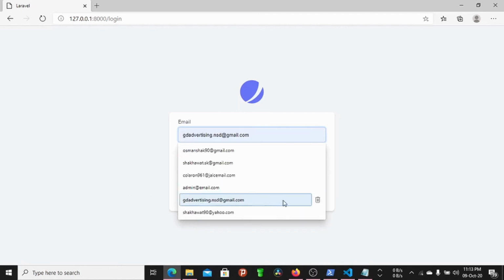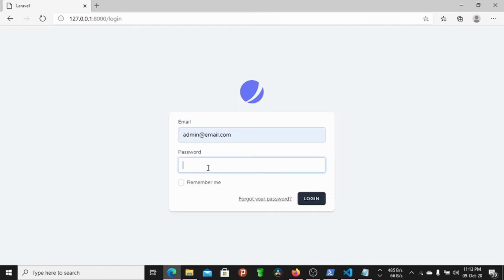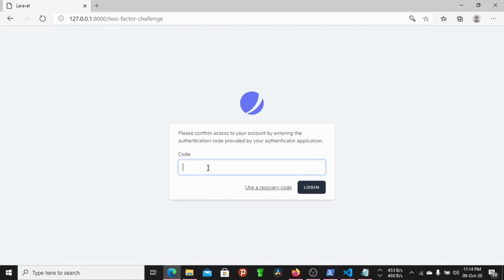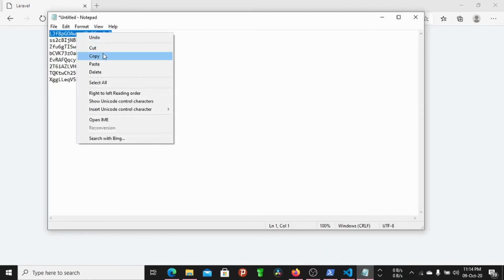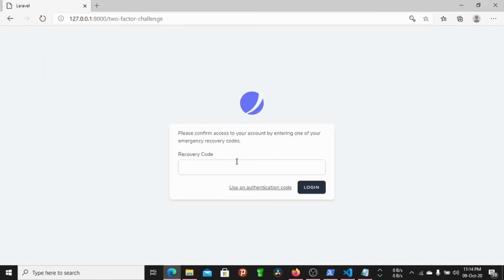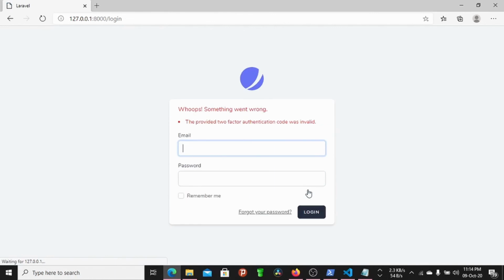So I enter the admin email, use recovery code. This code, this is the same code, use it again, click login. Oops, something went wrong.